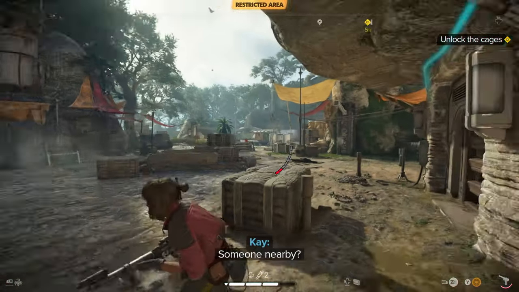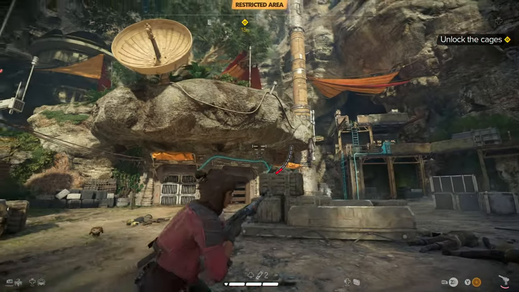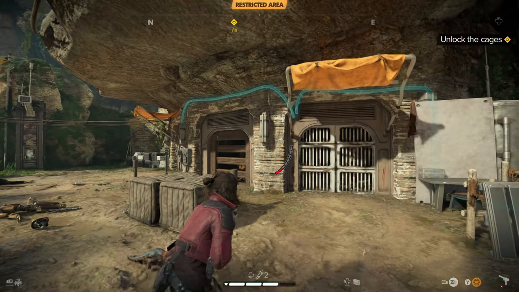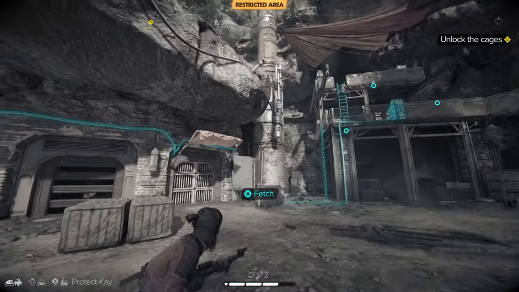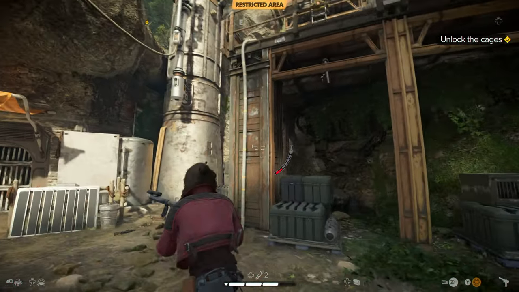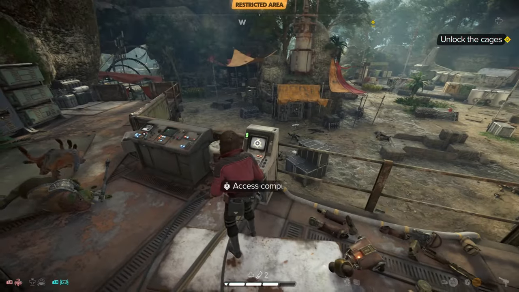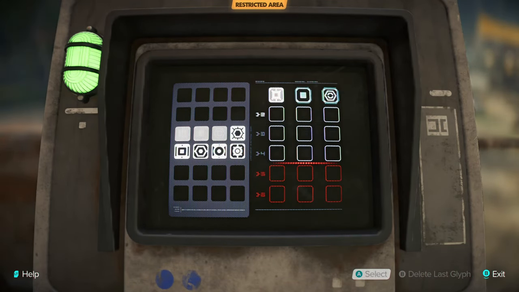Still got literally zero clue how to open these cages, or if indeed this is the one we should be doing. So there seems to be some sort of cable in here. So it does go up here. So we'll follow the cable in and hopefully we can unlock. Here we go. Slicing to open the cages.